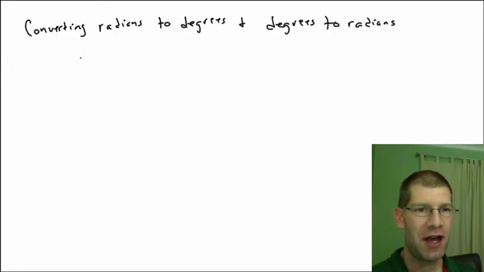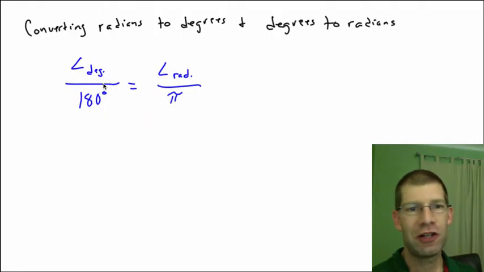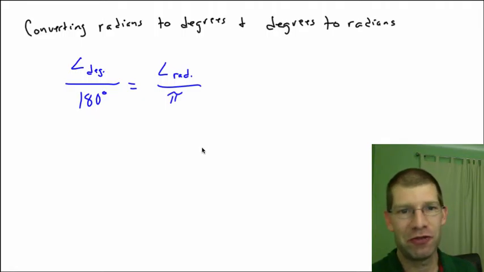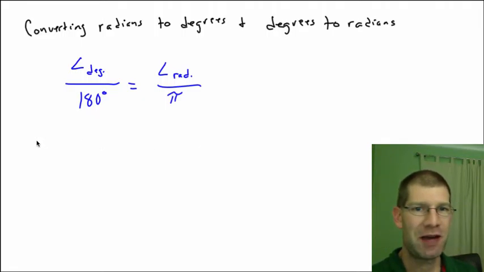So personally, I like going to these fractions. You could say, I'm going to say maybe my angle in degrees over 180 degrees equals the angle in radians over pi. And you could instead have angle in degrees over 90 equals angle in radians over pi over 2, angle in degrees over 360 equals angle in radians divided by 2 pi. You just have to make sure that this angle in degrees is the same as that angle in radians. I like this because pi is more simplified than pi over 2, or 2 pi.